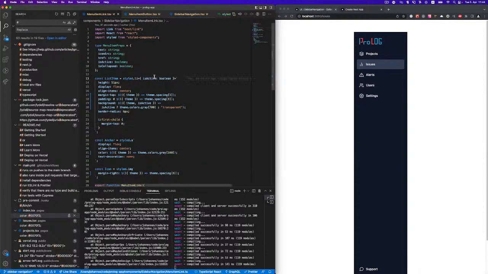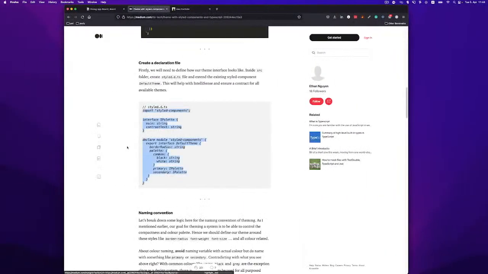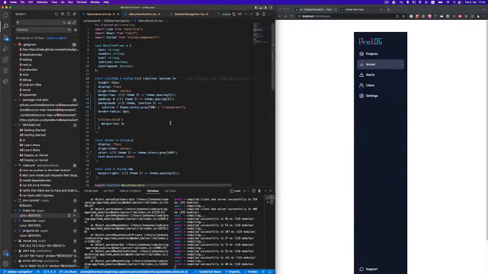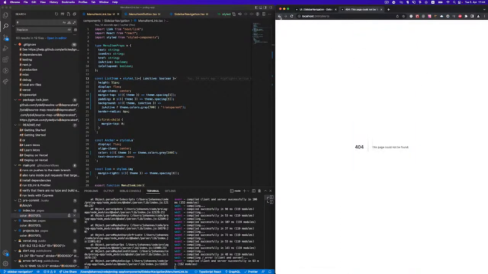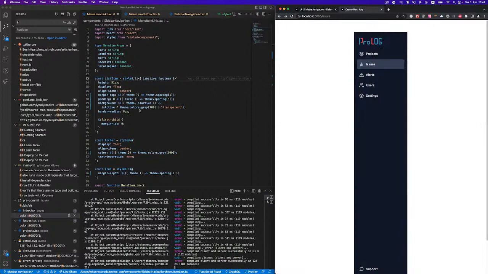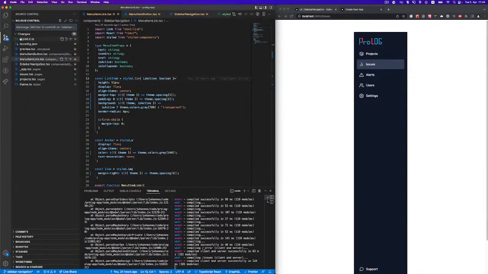So this looks good. So we can create another commit.